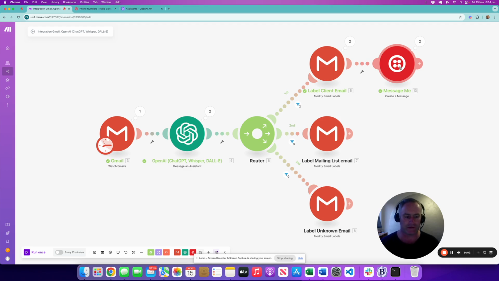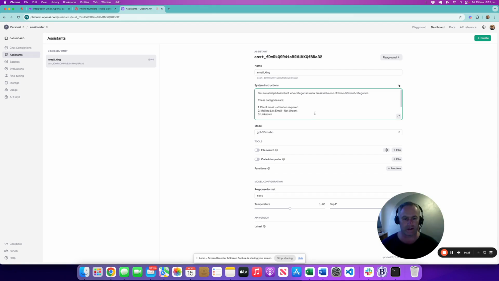check it out, basically. So that really removes the need for you to check emails constantly each day, because when you get an important email, ChatGPT should be able to pick out and tell you when you have one and text it through to you using this automation. Unfortunately, ChatGPT in this case has picked out one that's not a client email, but if you actually refine our assistant, we'd actually be able to get it to the point where it completely worked every time without too much trouble.